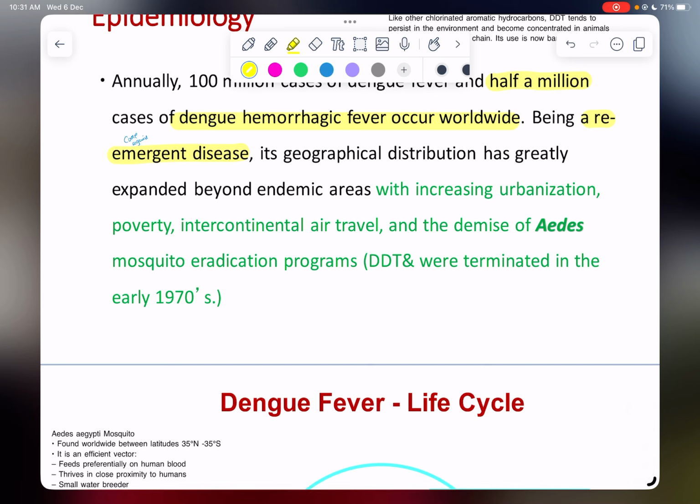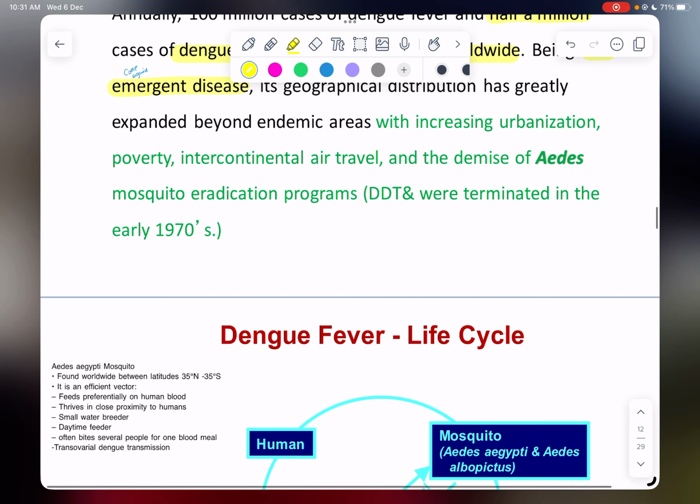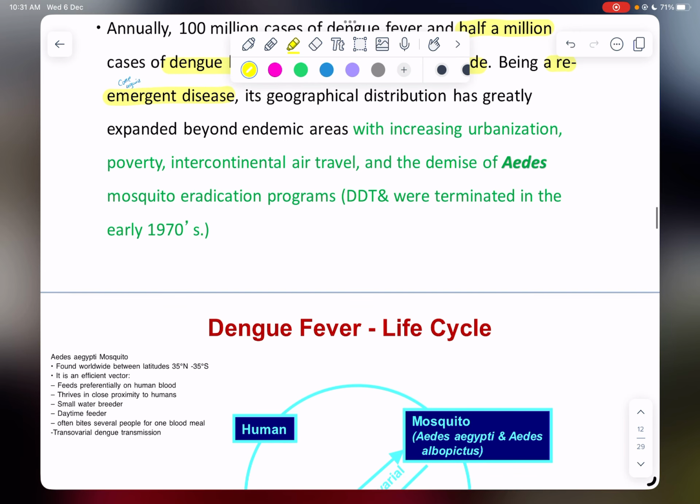Mosquito eradication programs were taken up by WHO very enthusiastically. A lot of money was poured into it, a lot of people were employed, and they used to spray insecticides on the trees and habitats in order to kill the mosquitoes. But for quite some years, these programs have been suspended, because of two things. One is that the insecticides were quite powerful and used to settle in the vegetation, which became a potential risk to human beings. The second was that the mosquitoes were getting resistant, just like bacteria, so the programs were not giving the desired result.